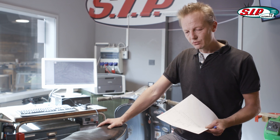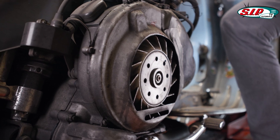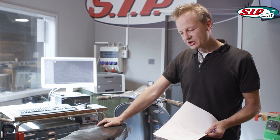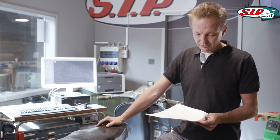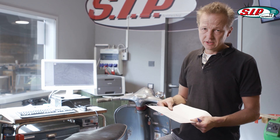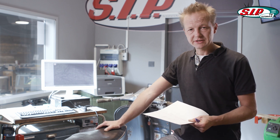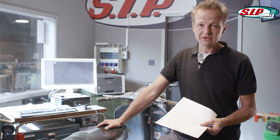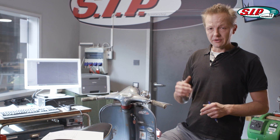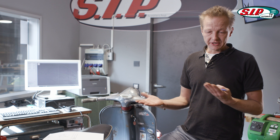It used to be a PX80 engine, which is the cheapest to buy here in Germany. We fitted the cylinder only plug and play — we did not do any special tricks or change anything. So it's a plug and play setup, and we already have almost 23 horsepower on the rear wheel, which would be about 25 horsepower at the crankshaft more or less. The original engine had only six or seven horsepower. But you might wonder — there are engines built of the same components, and some are running well and some are running very well.